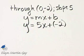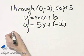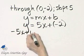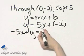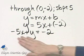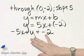Now we want to write this in standard form. I will subtract 5x from both sides, so I'll have negative 5x plus y equals, and if I subtract 5x from this side, I'm left with negative 2. Now here is my equation in standard form.